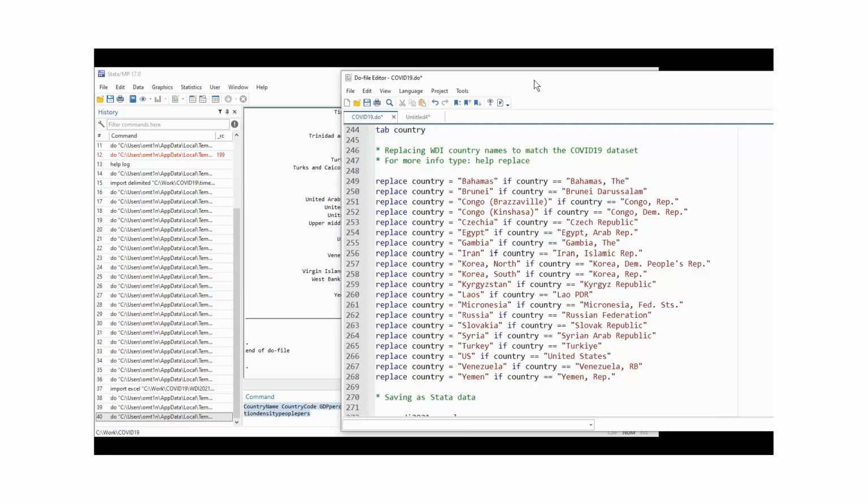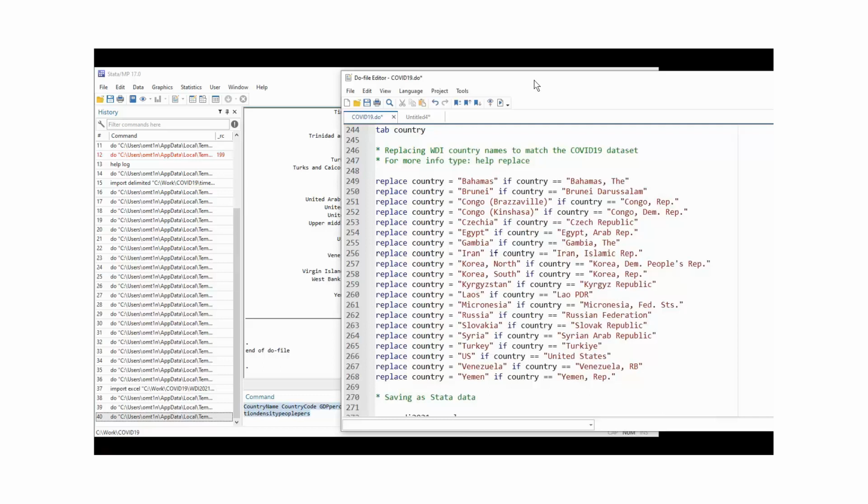Since we have data sets that come from 3 different sources, at the end of the day, what you want is to put all those files into one, so you work with only one data set. That means you need to merge all those 3 files into one. To merge them, you need to have at least one variable in common across all 3. The variable that is common to all 3, in this case, is country.